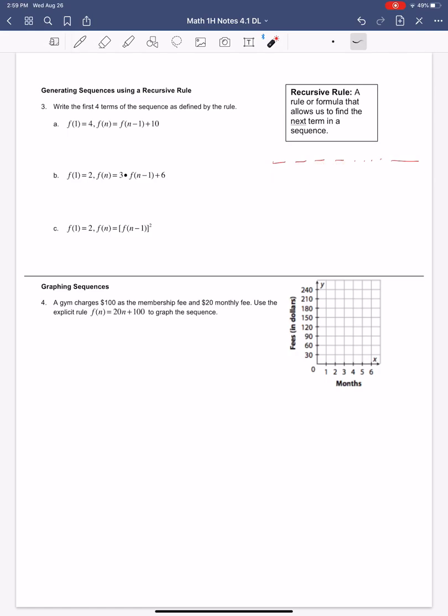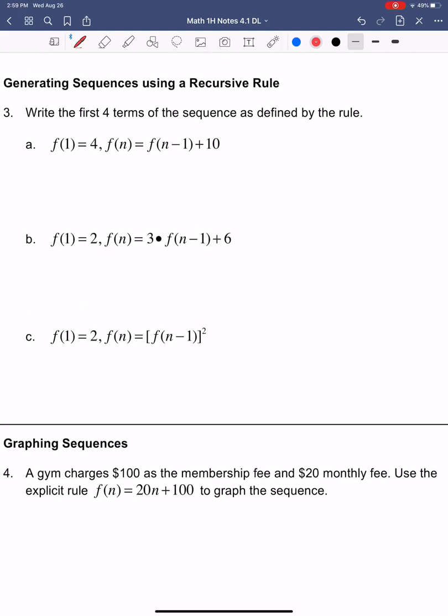It's not quite as helpful for us in this type of math, but it has other uses that you might get to eventually in your math lives. So you kind of have to go one by one here with the recursive rule. So check this first one out. It tells you that f of 1 is 4, and it wants you to find the first 4 terms here. So it's telling you that the first term is 4, and it wants you to find the next 3 terms here, and then it gives you this information.